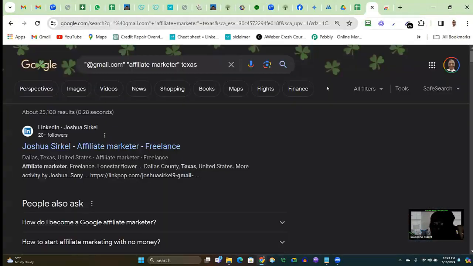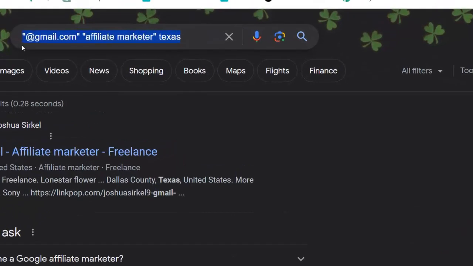Then your next step is to go to Google. Now your screen might be white. Because of my eyes, I like to have it in dark mode here. What you'll do is use this little formula right here. You begin with a quotation mark, the @ sign, and you can put any email address that you want. I'm going to do it for gmail.com, but let's say you wanted to get it for a particular company, maybe avon.com or something, you can do that as well.